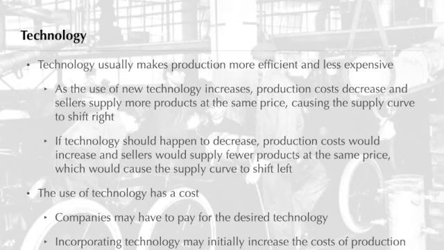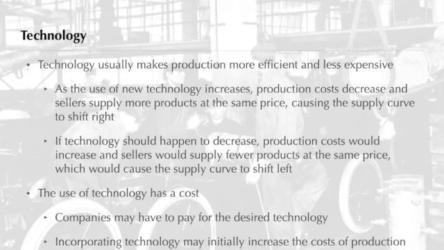Car frames moved along a conveyor belt past workers who performed their specified tasks in the assembly process. New machines produced the individual automobile parts, which were carried to workers on the assembly line. This new technology had dramatic results. Assembly time was reduced significantly for Ford's Model T automobile. For the same amount of time and money as before, Ford's company could now produce many more Model T automobiles.